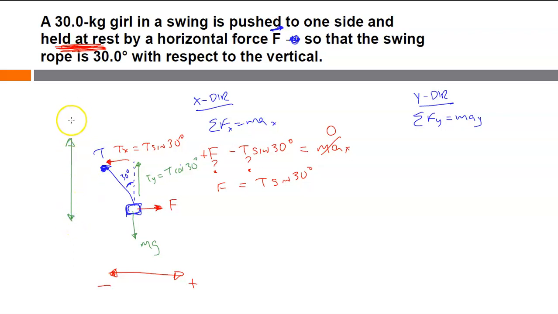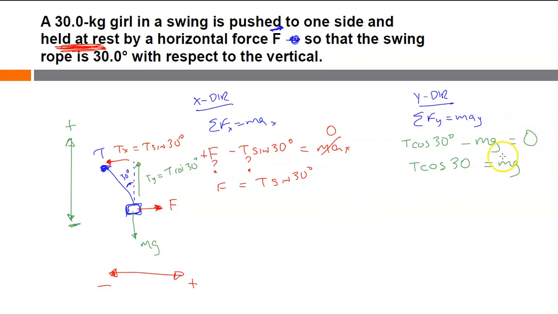Make yourself a coordinate system. Call one direction positive, I don't care which one, but the other one better be negative. And I'll come in here and write two forces, two green arrows. T cosine 30 degrees minus mg. Again, it's at rest. She's not moving, so it looks like that. And I could get everything on one side. Let's add mg to both sides.